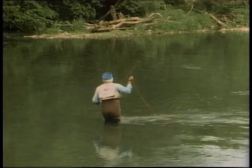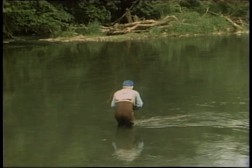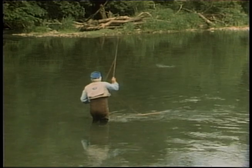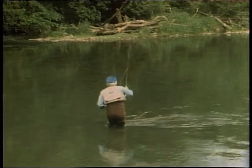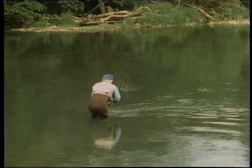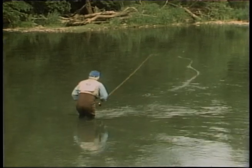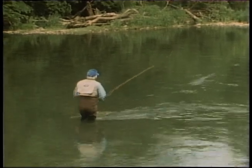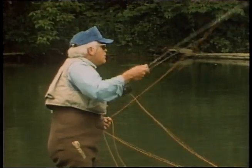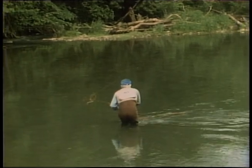Now, you can improve that somewhat with slack line. Throw high, drop the rod, use your control system, and you get a pretty good float. But if you add the feeding to that system, look what happens. Slack line, control system, now start feeding, feeding, pop that rod tip vertical with your quick wrist, and you get a much longer float. You have to combine the feeding with your casting techniques when you fish downstream.